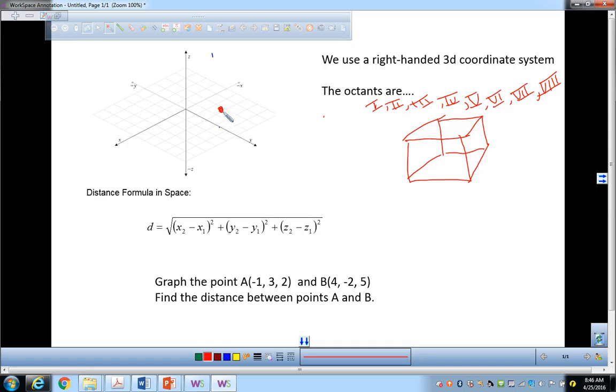So let's pretend that this is point A. Now, in 3 dimensions, it's really hard to see where these points are. But again, the way I got there was going backwards 1, out 3, and then up from that 3, I go up 2 to that point. Done? So I go back, out, and up. Maybe I could draw that. If I draw that, will that look weird? Let me see. So the fourth quadrant. Back, out, and up.